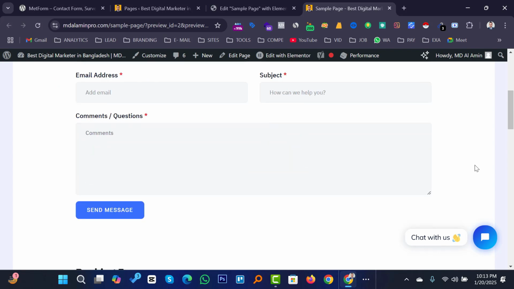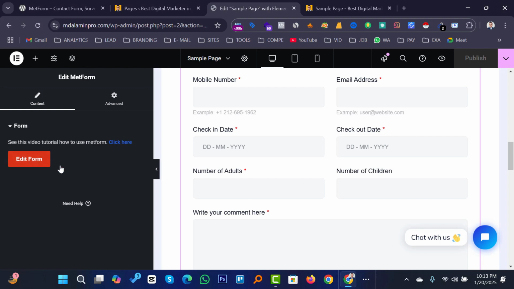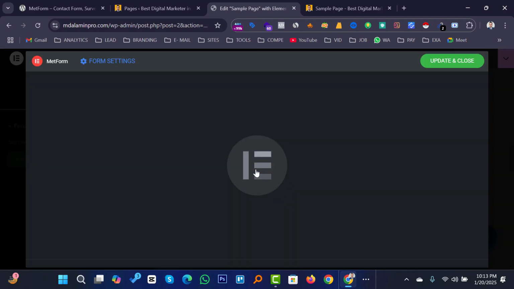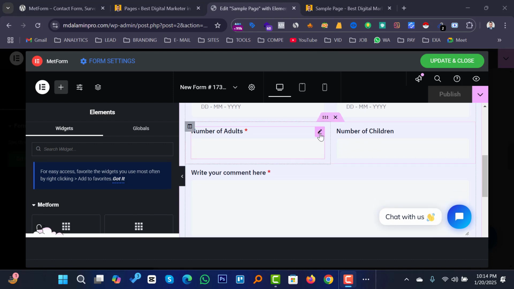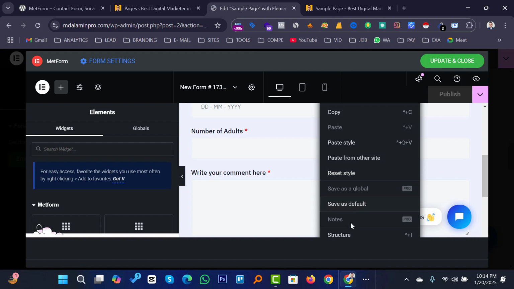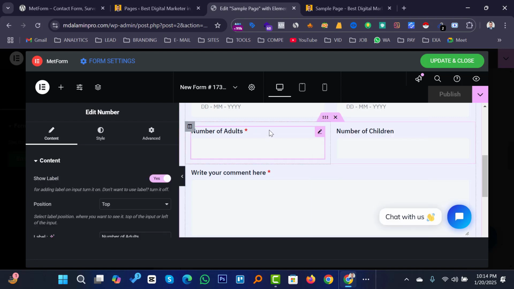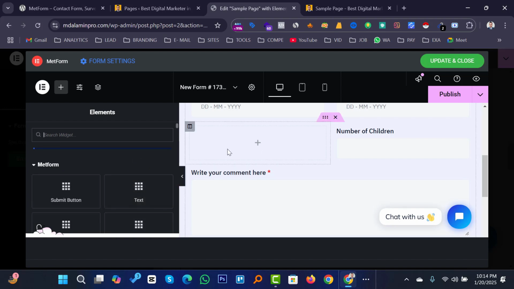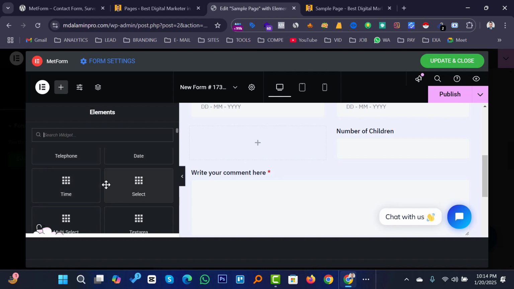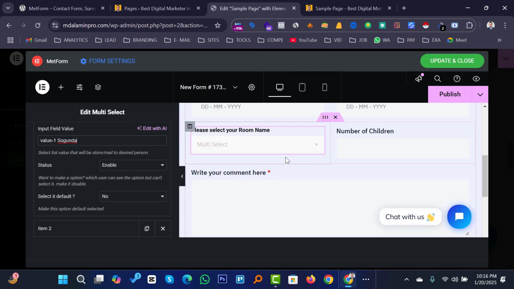If you want to create some custom fields, remove this section and click edit form, and I want to click edit. Okay, so I want to delete this option. So I want to click here and delete from my keyboard. Okay, you will see the plus option. Suppose you want to create multiple sections here. Definitely you can easily create multiple choice or anything. Like I want to click here and see how many options there are. Normally you can use submit button, text, email, number, telephone, then selection, then multi-select, then radio button, lots of things. And I think this is very clear for you.